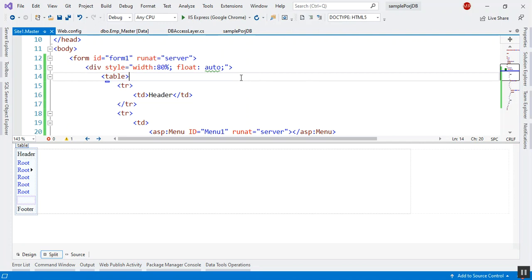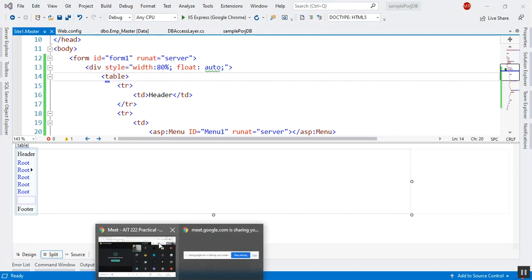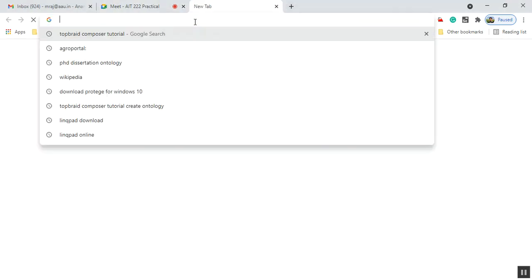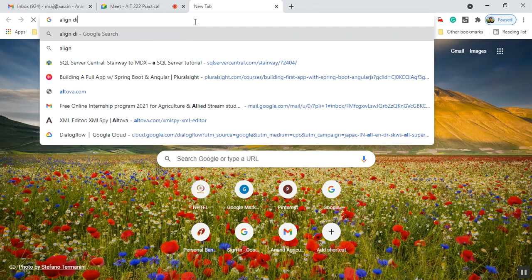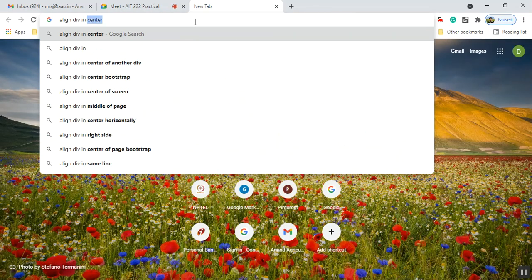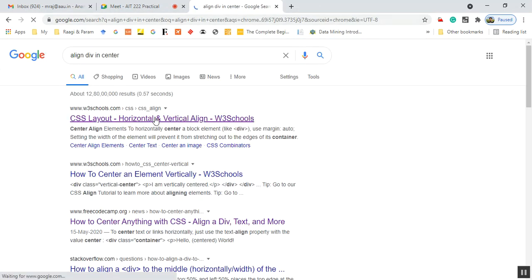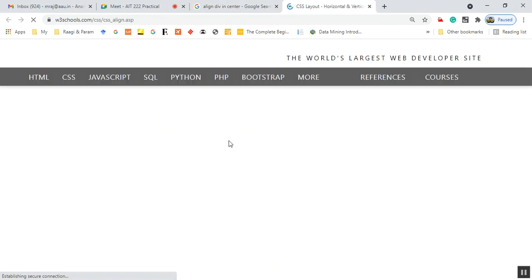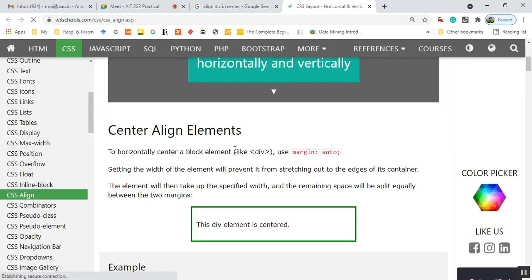This is float auto, isn't it, to align it in the middle. Margin is on.